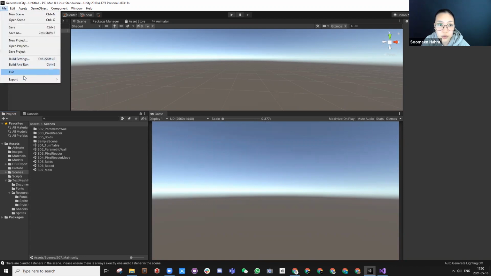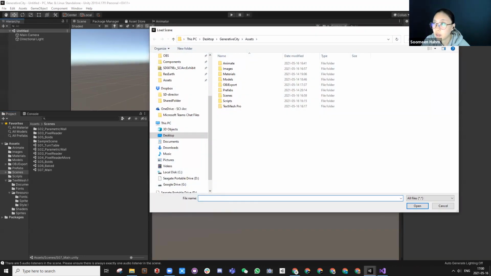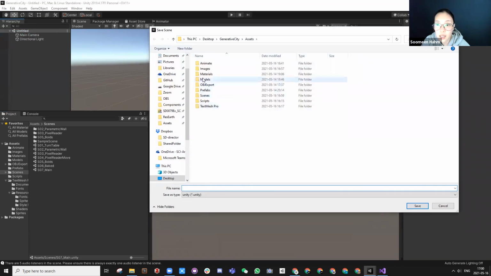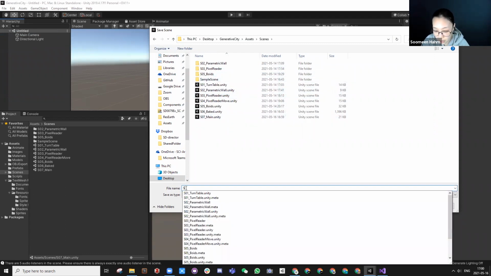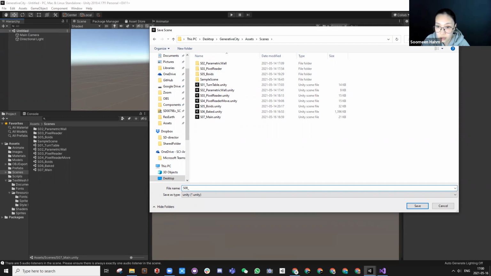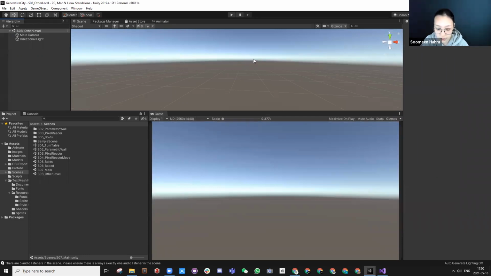Yeah, so for this one, I'm going to save the scene as number 8, other level. So this is a completely new level, and let's say this one is going inside a building as an interior view.